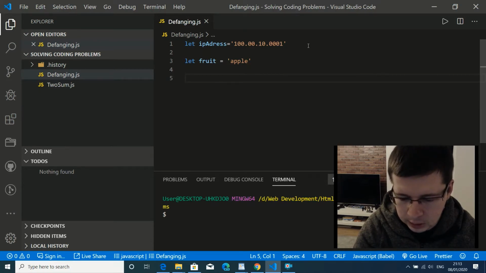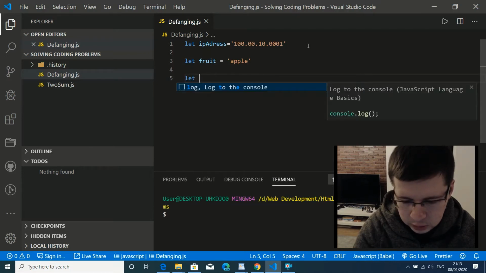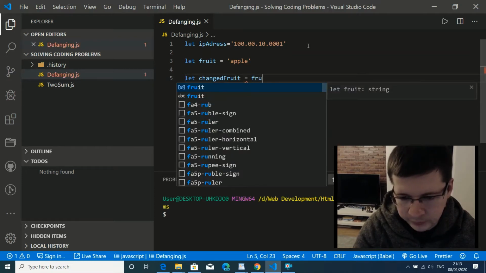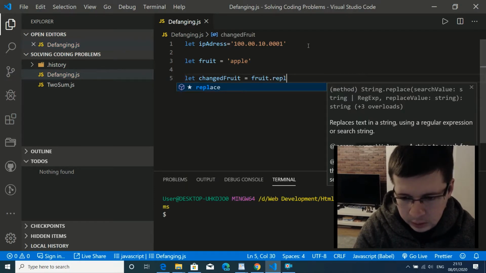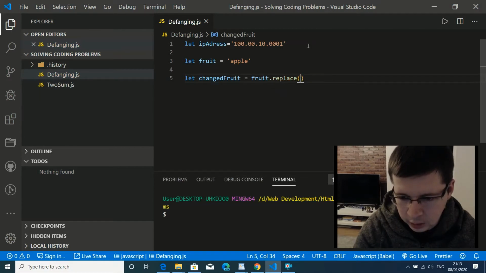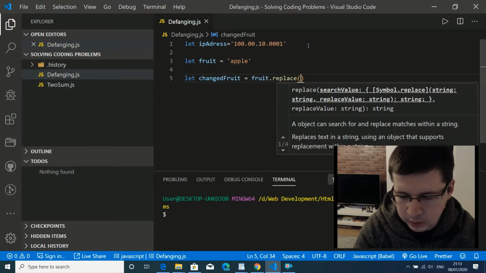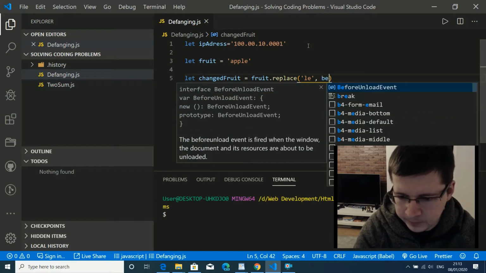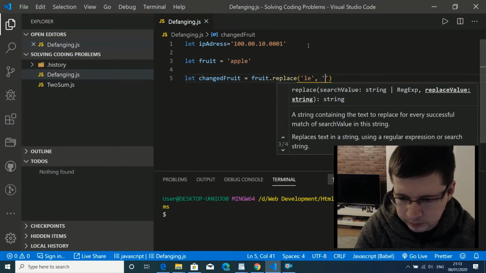We can say let changeFruit equal fruit.replace, and the first parameter will be what we want to change. So we want to change this with, let's say b, like this.